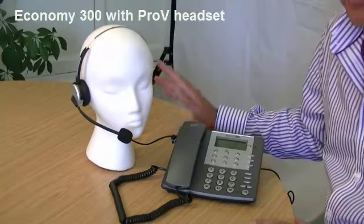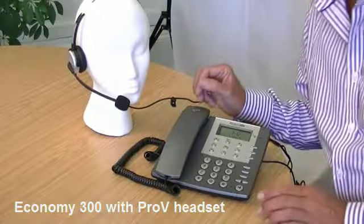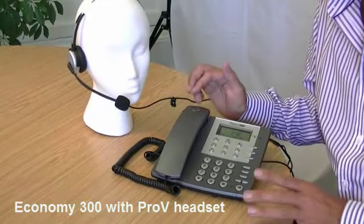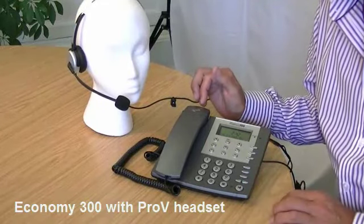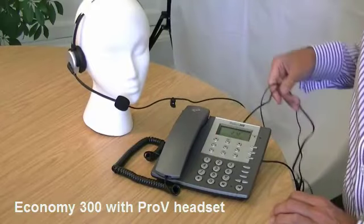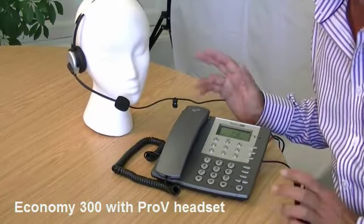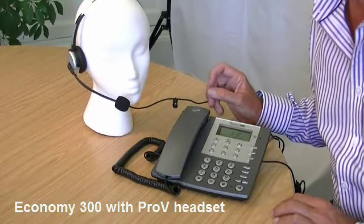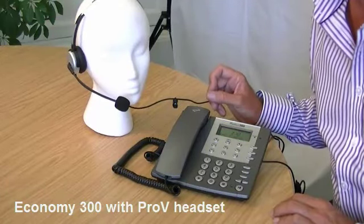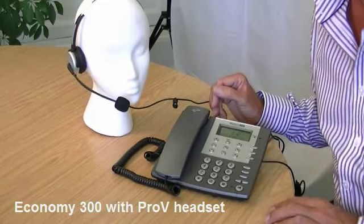I think that's helped sales as well — a massive 10-year warranty. One point worth noting is that because of the features and the display, the phone does require power. There is an AC mains power plug included in the package, because a lot of phones are powered via the line cord. In this particular case, you do get an AC mains lead with it.